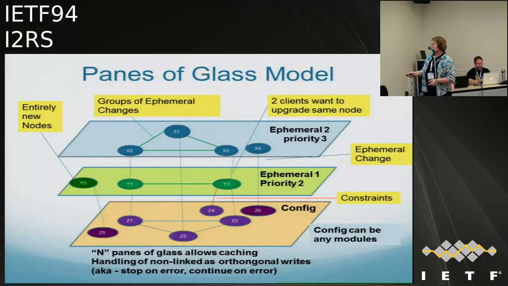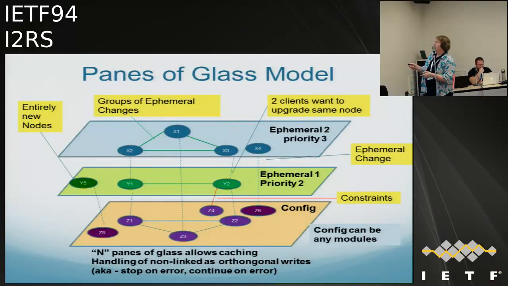Okay. So first of all, consider config a set of nodes. Excuse me, I'll try to do this in real time. Consider config a set of nodes we have been working on at the bottom. And consider that the base things are configured are Z1, Z2, and Z3. So that's the base configure. But we're going to look through a pane of glass, and by this, assume you had three window panes and you were looking through it.